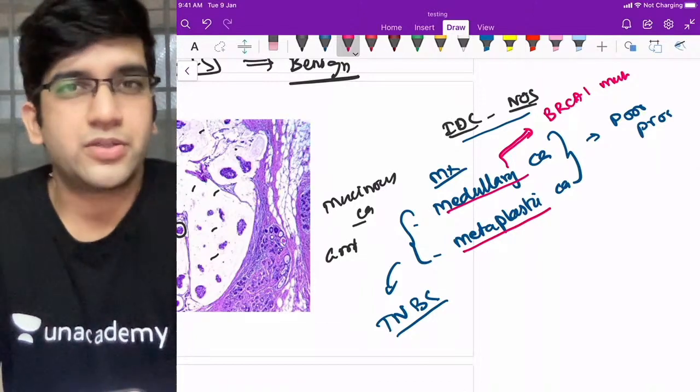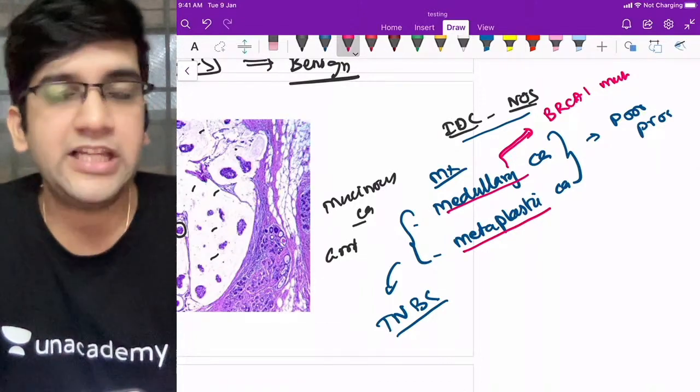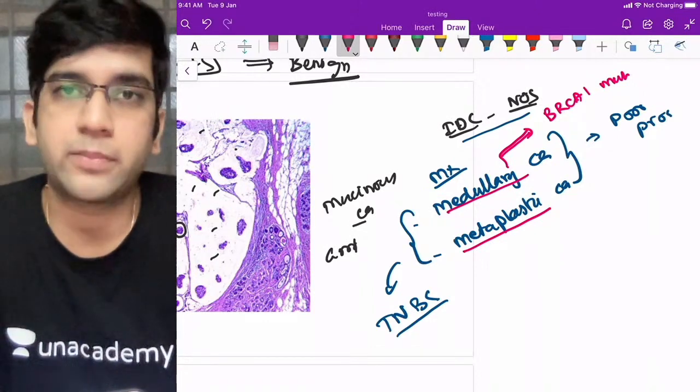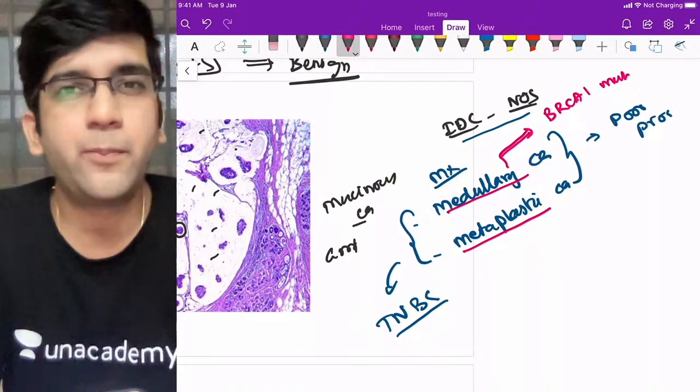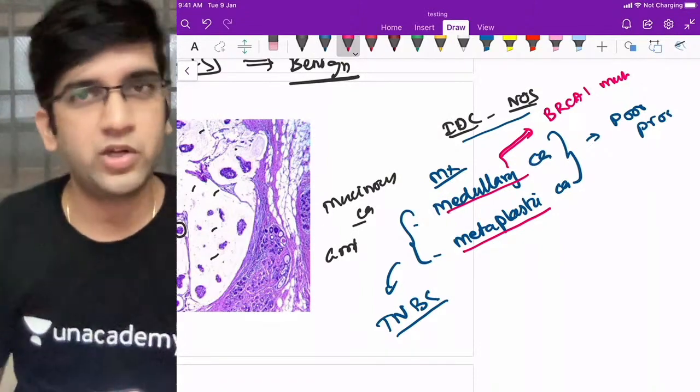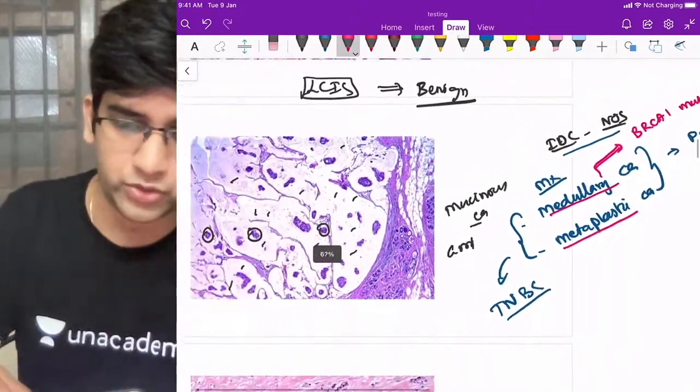Metaplasia, you know what is metaplasia. So when ductal TDLU becomes like a squamous epithelium, I'm going to call it metaplasia. When it becomes like a spindle-shaped epithelium, I'm going to call it metaplasia. Or in other words, a poorly differentiated malignancy. Both of these cases are poorly differentiated malignancy. They will harbor a bad prognosis, fine?